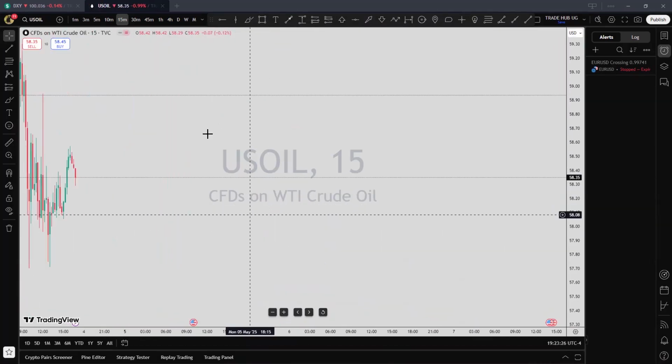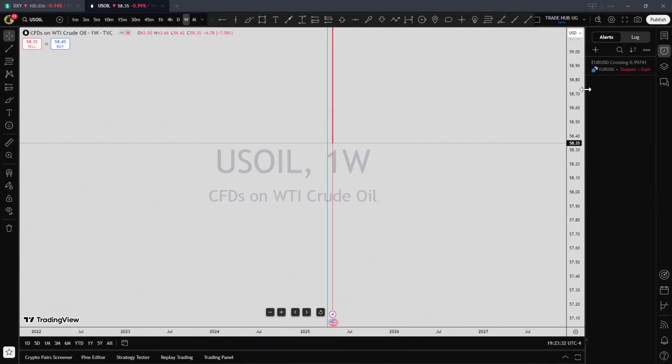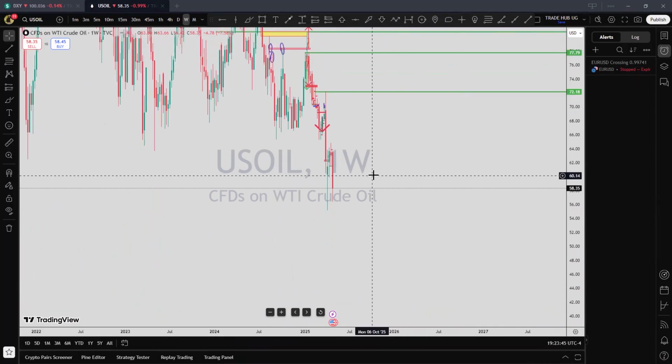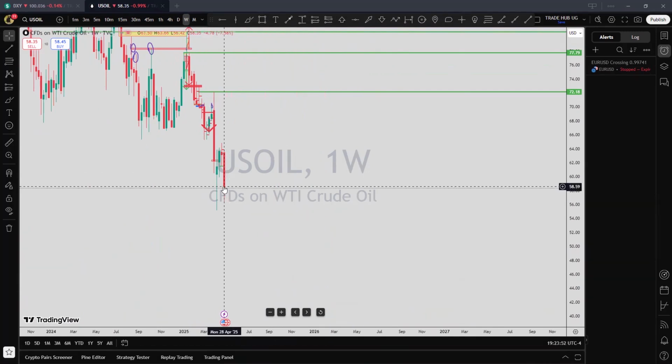This is US oil. Last week was bearish. The whole of last week, it was bearish. And it even exceeded the level where it was supposed to stop. Actually, this was highly unexpected because according to what we were thinking, we thought this level was going to be somewhat strong. But again, it did the opposite. You understand? It did the opposite.